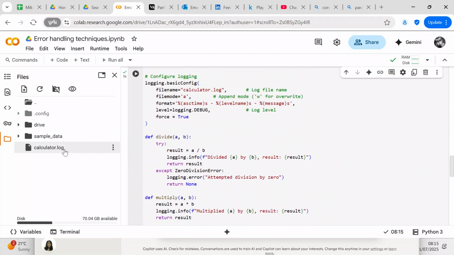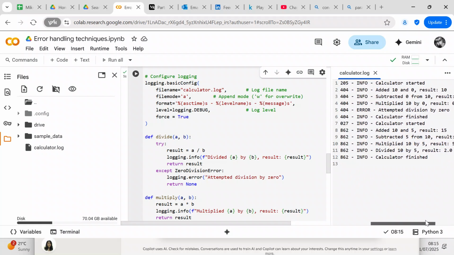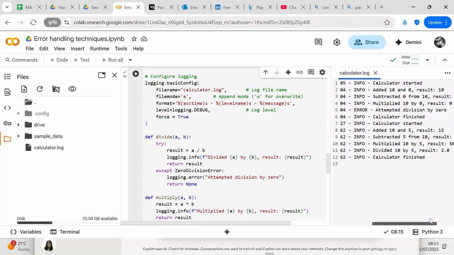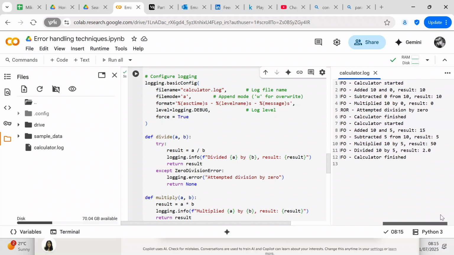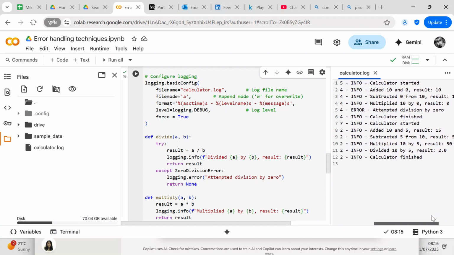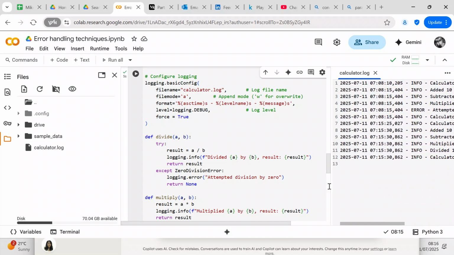So you come over here to calculator.log, and it says info added 10 plus 5, result is 15. Info subtract 5 from 10, result is 5. Info multiplied 10 by 5, result is 50. Divided 10 by 5, result is 2. Calculator finished.